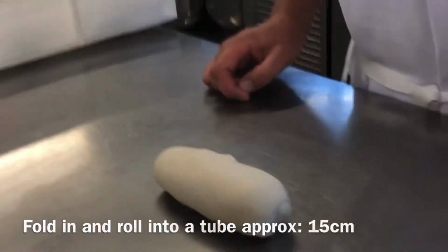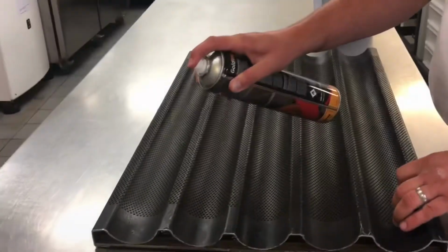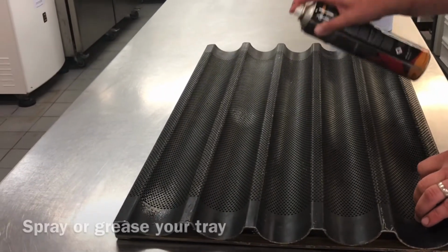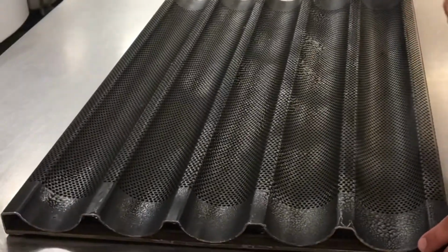This will just relax the gluten a little bit because it's quite elastic at the moment. Then after those 10 to 15 minutes, the dough will become more extensible. That means you'll be able to mould the dough a lot easier.